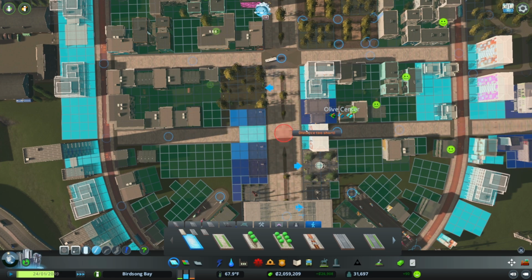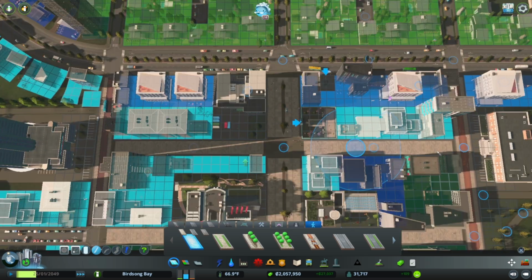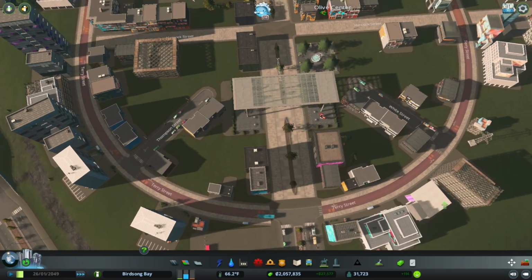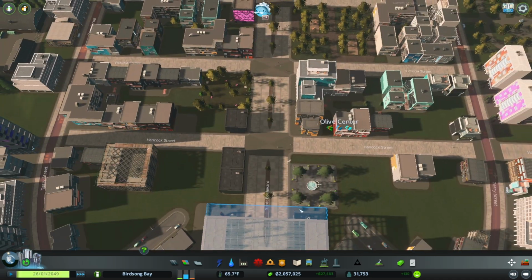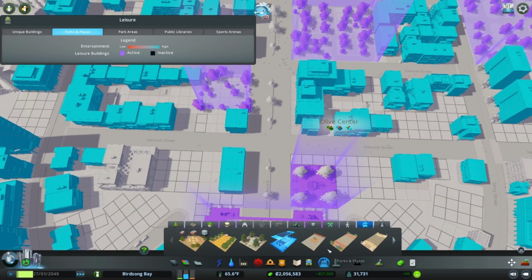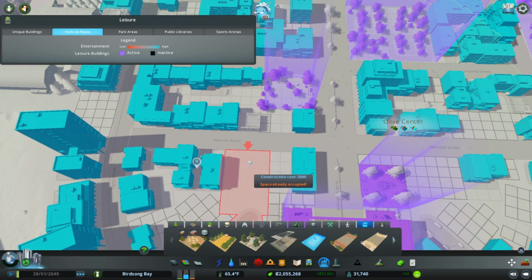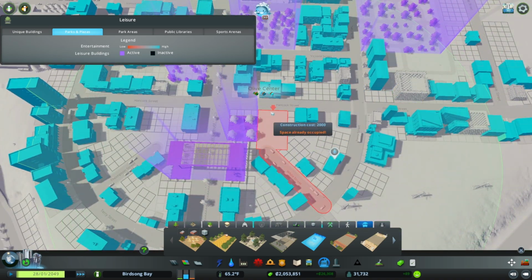And I guess since I'm not worrying about traffic, I may as well connect that up. I mean, it's only literally cars, or pedestrians rather. And this is a cool little roof and everything, like a plaza system, I guess, or something of the sorts. Statue plaza. Can we fit it in anywhere here without having to change too much up?